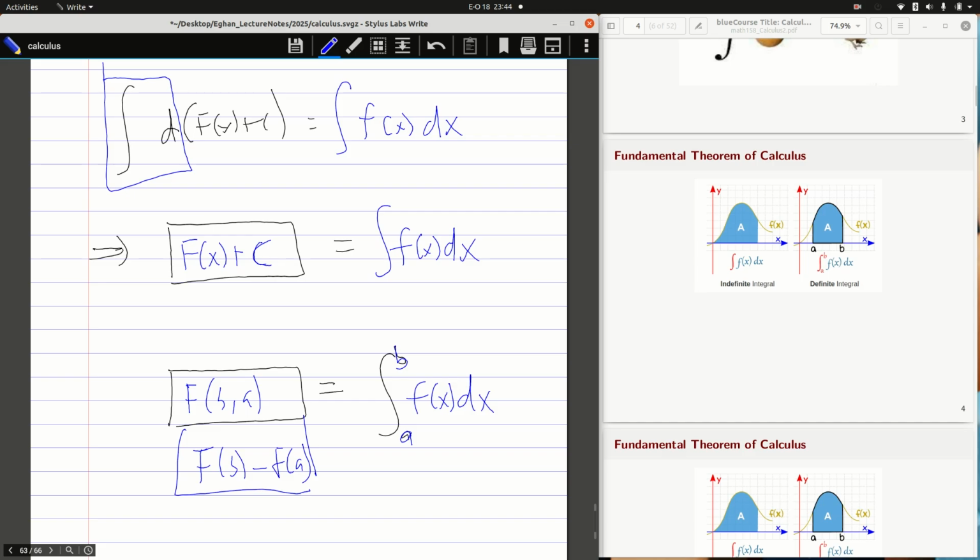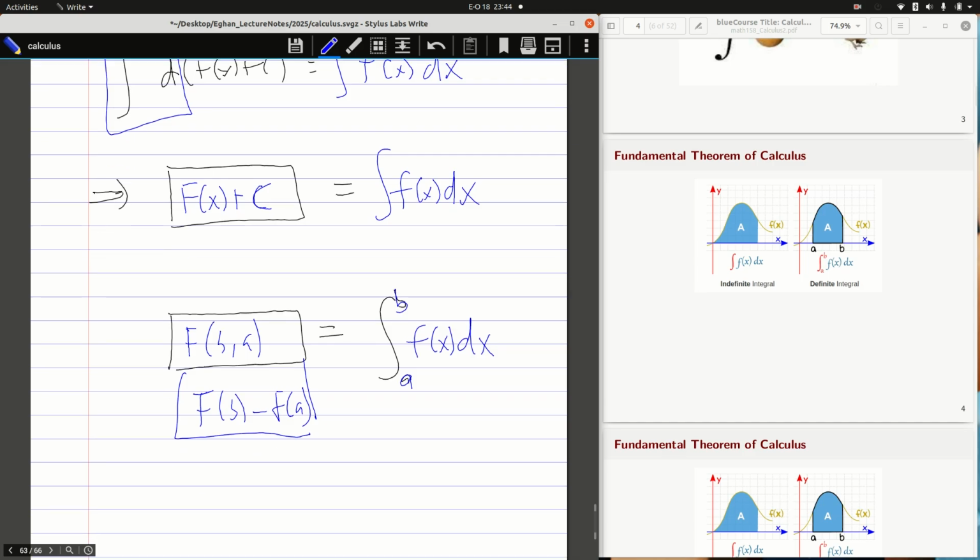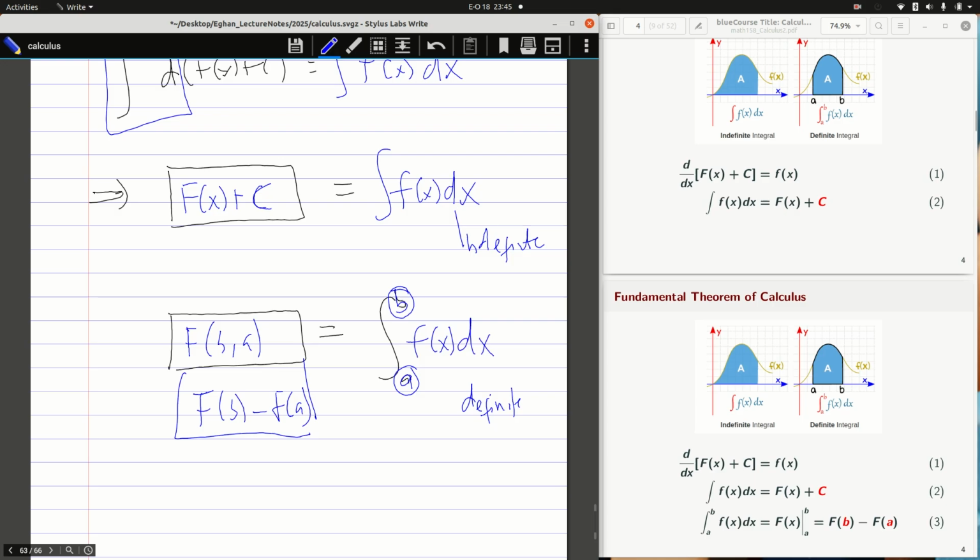So it means that you can have a definite integral, let me put it that way, and an indefinite integral. This part is the indefinite integral because there's no limit of integration given. And this is definite, it is certain, because there's a limit of integration given. And that is the fundamental theorem of calculus between differentiation and integration.